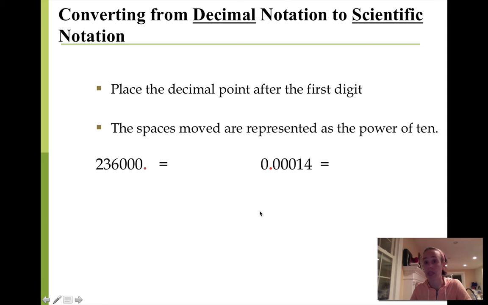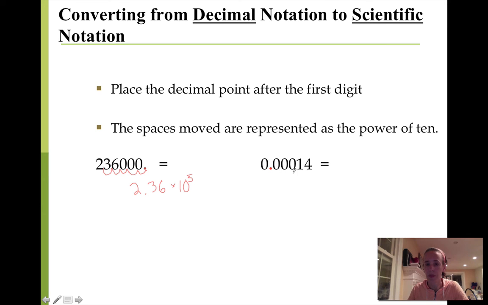Going the other way, going from decimal notation to scientific notation, is really just kind of the same thing. In this case, the first step is to rewrite the number with a decimal point after the first digit. So that first digit's the 2. I'm going to write 2.36. Now we know these two numbers aren't equal to each other, so we have to fill in with that power of 10. And the question is always, what's my exponent? And the exponent should be equal to the number of places you'd have to move the decimal point to get from this version to this version. So if I count that up, that's 1, 2, 3, 4, 5. So that means that my power of 10 is 10 to the 5th.